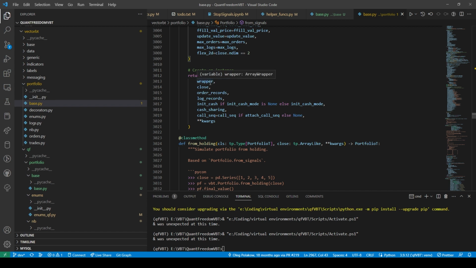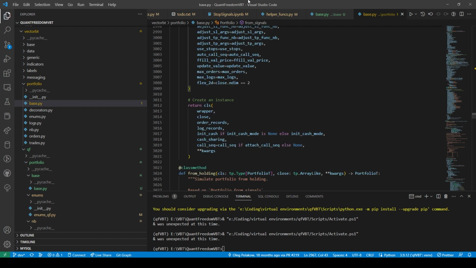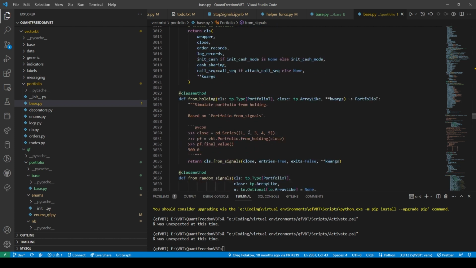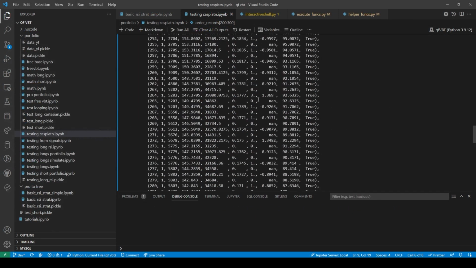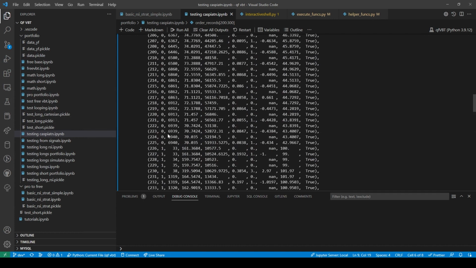And so I guess what I could do is I could return the order records, the log records, and then I could also return the data frame of all of the stuff mapped. So it would return a data frame where we have the results of this combination of information.